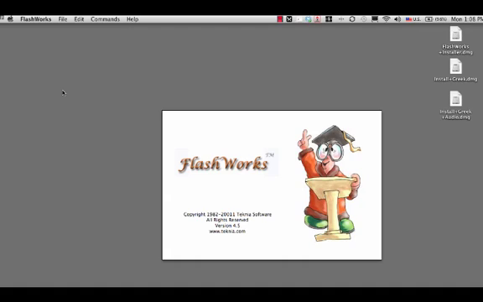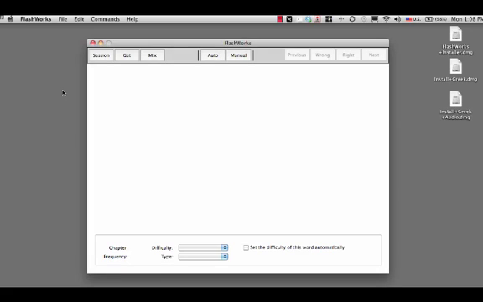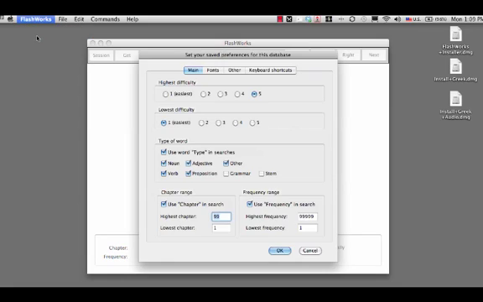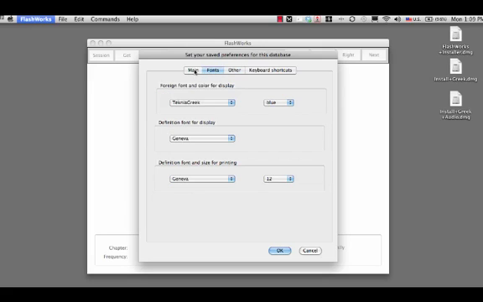There's the professor. And what FlashWorks is doing is that it's looking at your saved preferences and it's loading that database, and it goes and gets the words that match that default search setting. But let me show you quickly what that is. If you go into FlashWorks and go to Save Preferences, this screen shows you what it's going to find. First of all, it's going to go to the database that you have here.